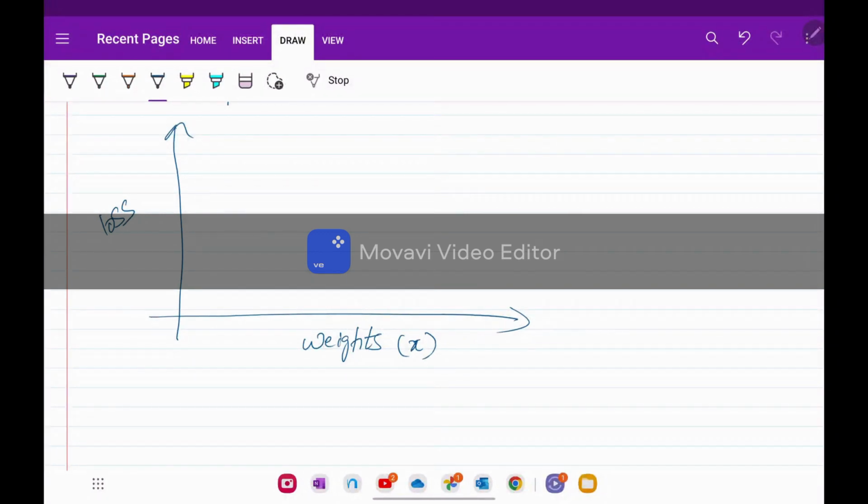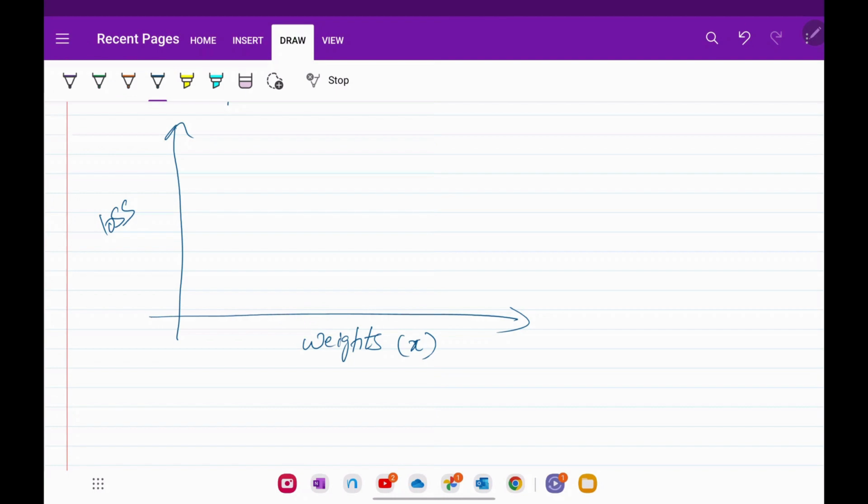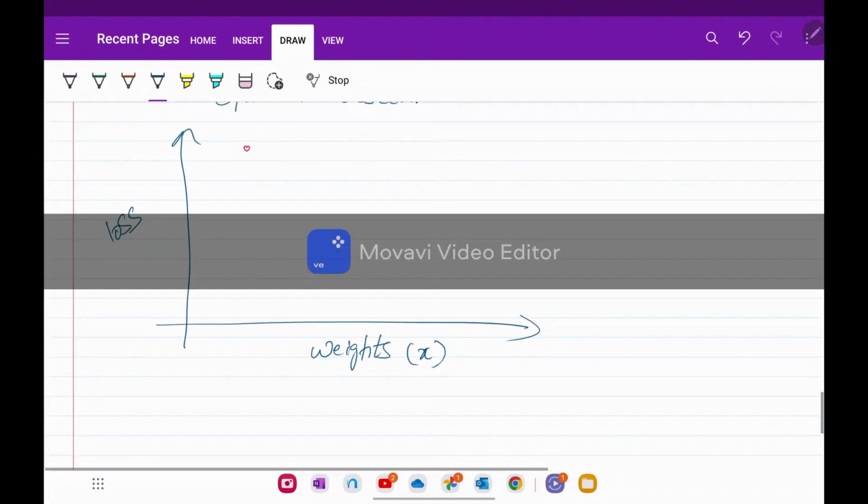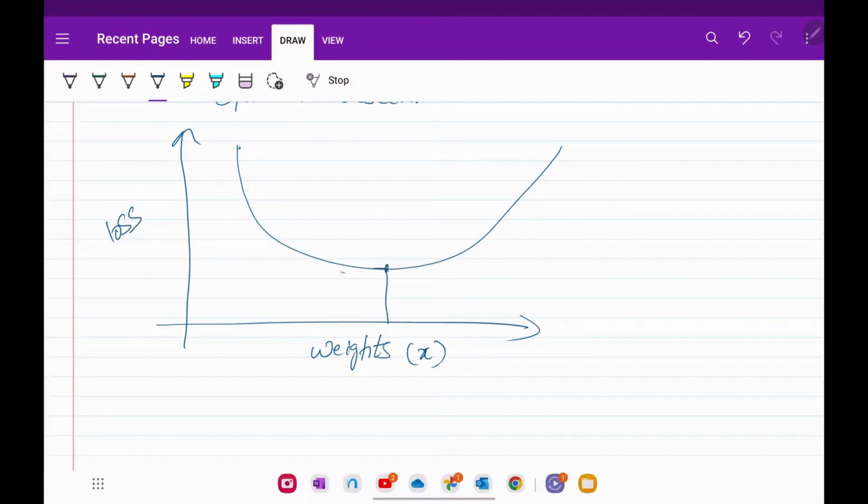So this is also known as global minimum. So a linear equation always has a global minima. Let me draw a simple loss curve like this, and we can clearly see that at this weight the loss is minimum.